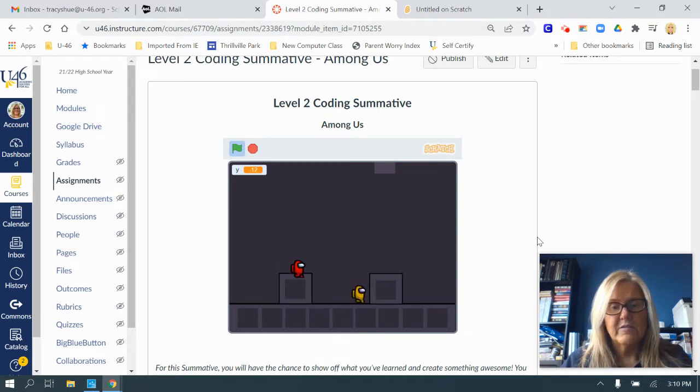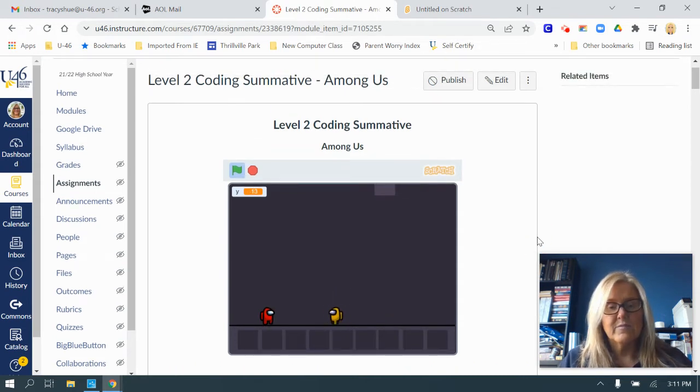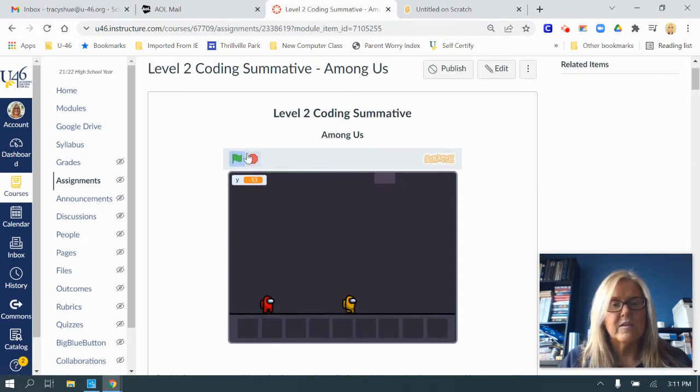But here you're going to jump on this box. You have to avoid this little guy, jump over him. If you touch the laser, it's not working, but it's supposed to take you back to start. I will fix that game so it works, but that's the basic premise of this game, okay? So let's go ahead and get started.